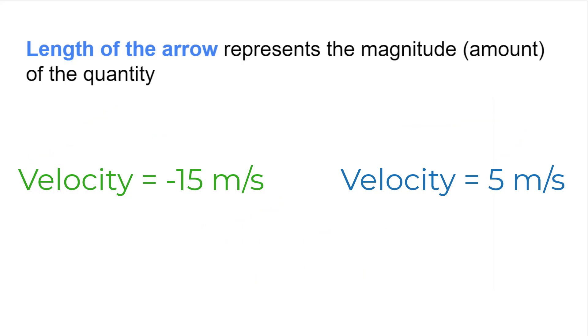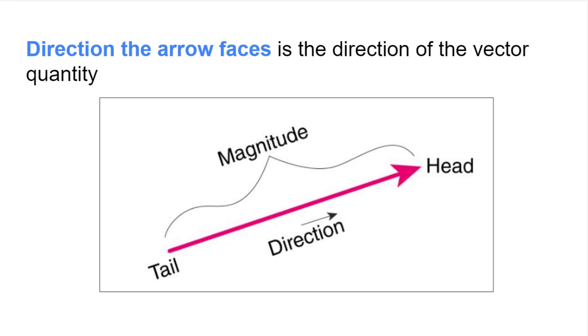Here we have the vector arrow representing the car going to the right, and because the car going to the left has a greater value, 15 meters per second, its arrow will be longer to show that it is moving faster but is in the opposite direction. That brings us to rule 2, which is that the direction the arrow faces is the direction of the vector quantity. We have already seen this with our previous example. A car moving to the left should have a vector arrow pointing to the left to represent its motion and a car moving to the right has an arrow pointing to the right. The same rules apply to all vector quantities.